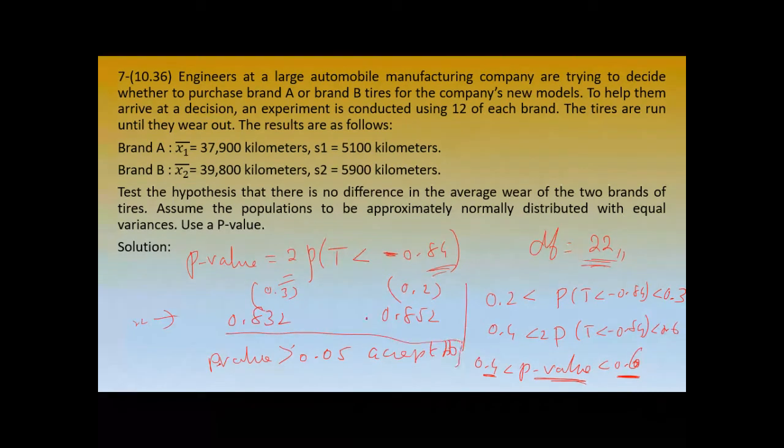Now how did we find this one? There is no direct value for t, which is given as 0.84. So we find the nearest values of t and find what the alpha values are, isn't it? So that will be our interval. That's the end of this problem here actually. I will show you the t table now, where we cannot find 0.84 but the nearest values.